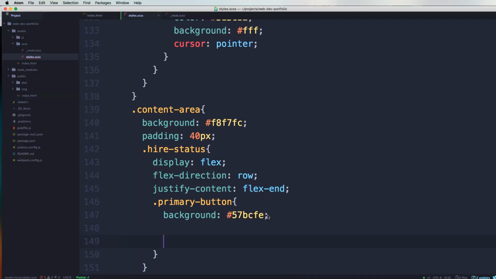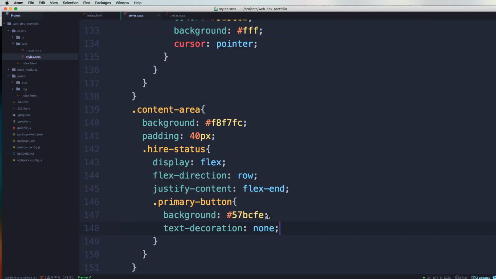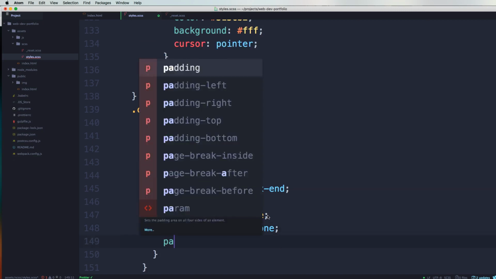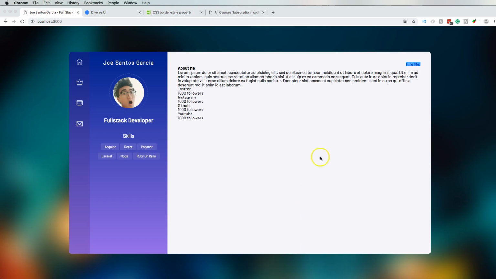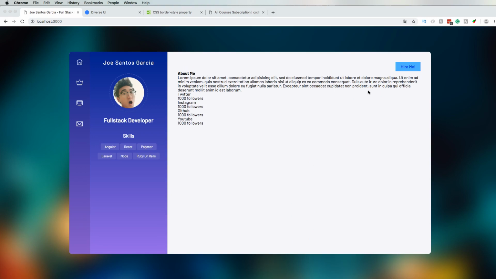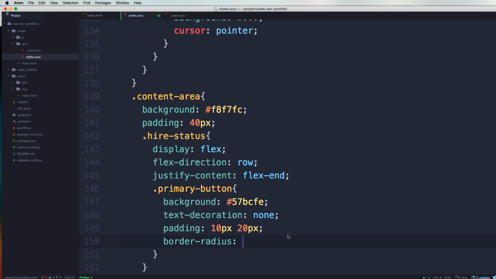We're going to say text decoration none, so we don't want an underline. Padding, let's say 10 pixels top and bottom, 20 pixels left and right. Now let's put in border radius. Let's say 30 pixels for now. Save that.